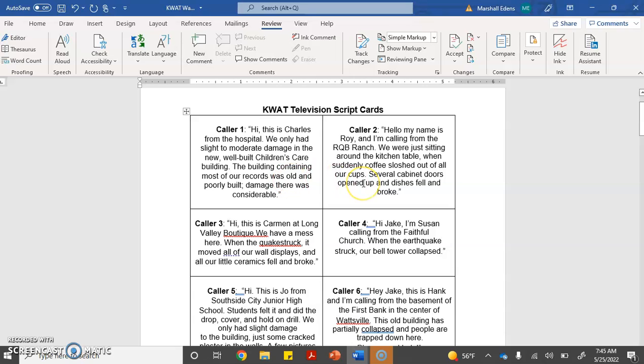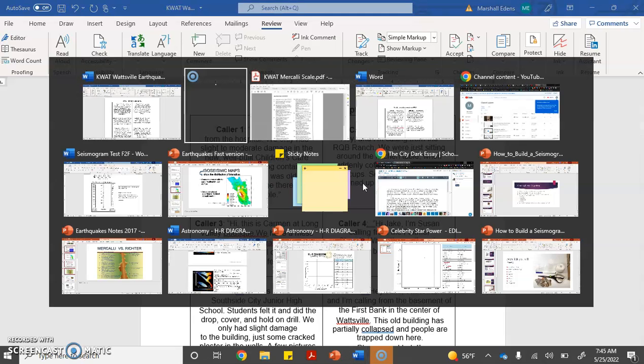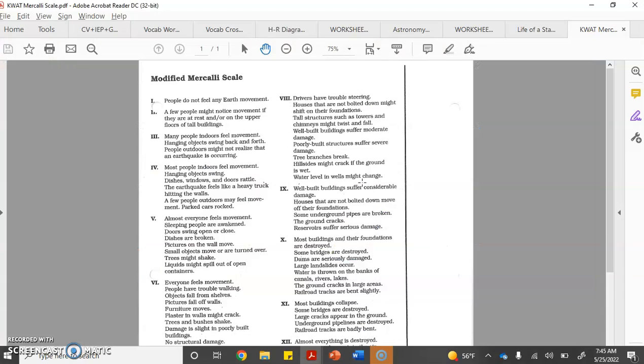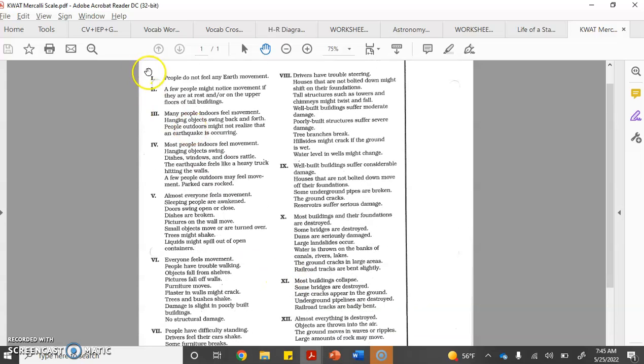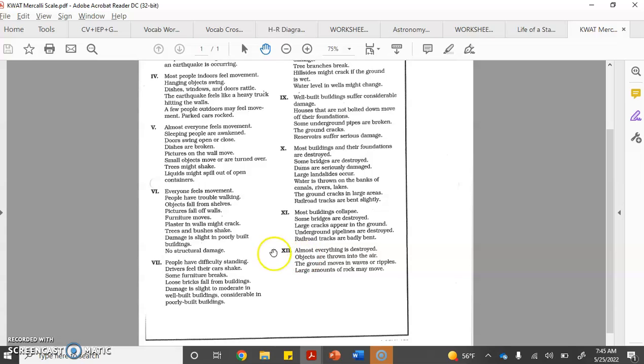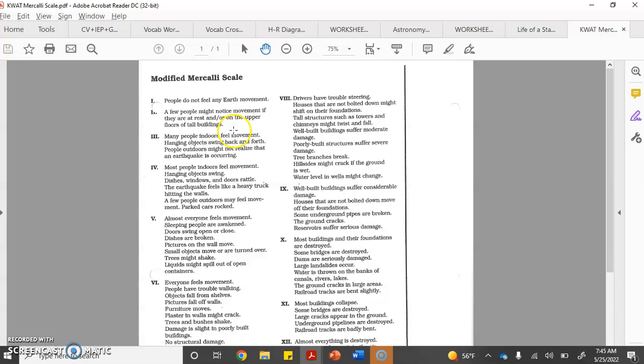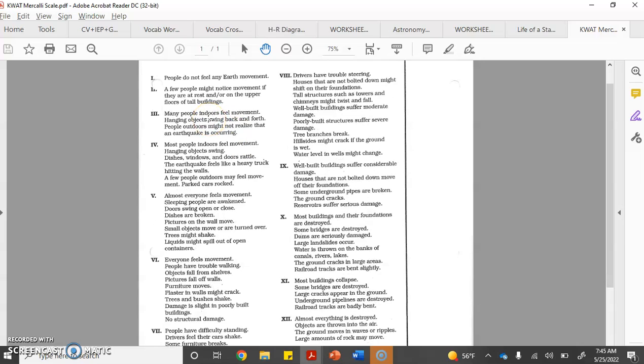This is based on information on the Mercalli scale and earthquake intensity that you should have already taken notes on today. This is something that is in the packet of information that you'll receive. This is a modified Mercalli scale, a scale from 1 to 12. You can see these are Roman numerals, but this just means numbers 1 through 12. 1 means people don't feel anything. This is a very, very weak earthquake or very far away from one. And number 12 is like everything is destroyed. All of the numbers in between represent different amounts of damage and destruction.